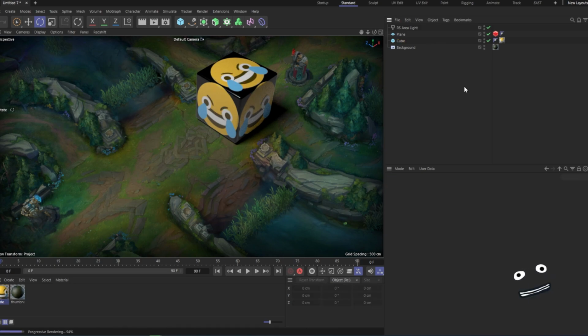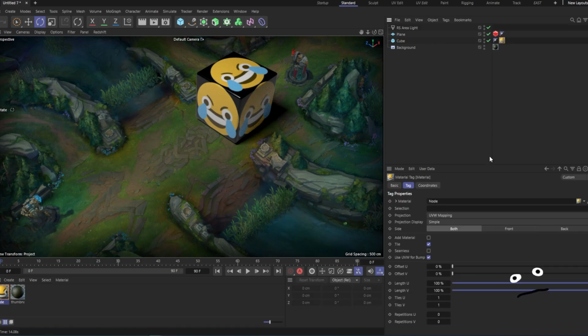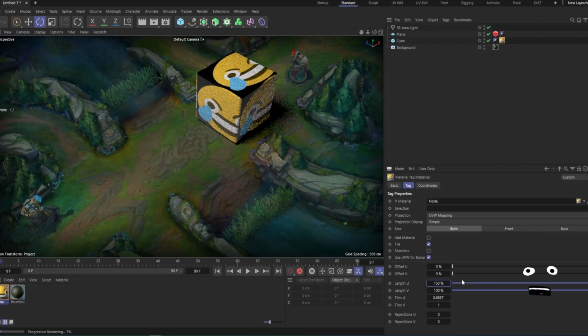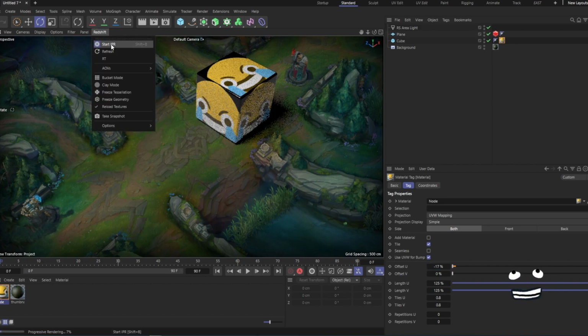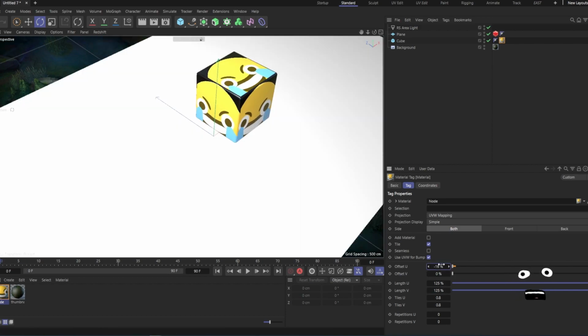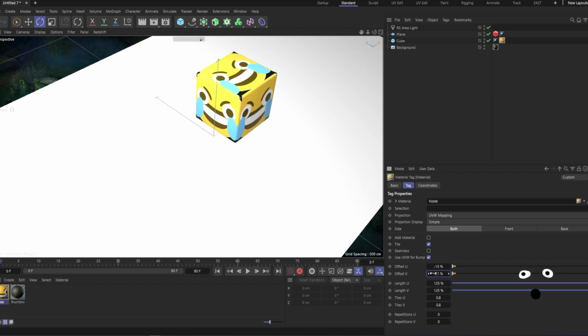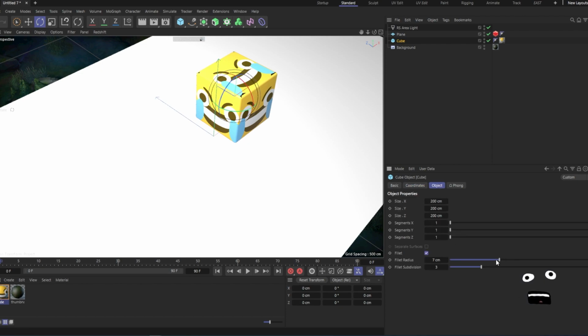Okay, now what you can also do here is click on this material tag and increase the length, like let's say 150, right? And no, 150 is going to be too much. 125. And now if you drag this offset here, do I need... Yeah, I can actually go outside of this IPR because usually it's slower. And you can drag this something like that so that it's even more, let's say 135. And now you drag it up and down. Maybe increase this fillet even more.